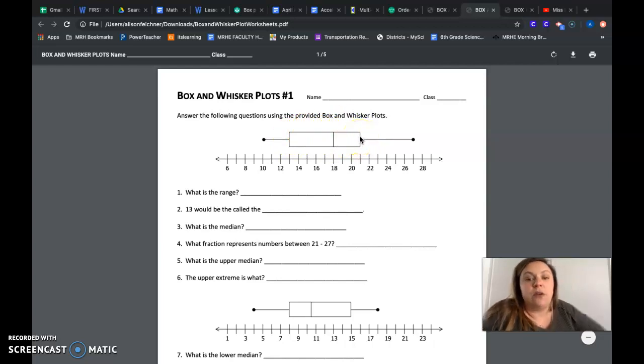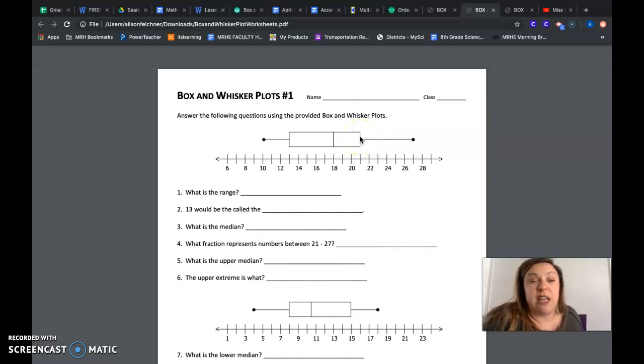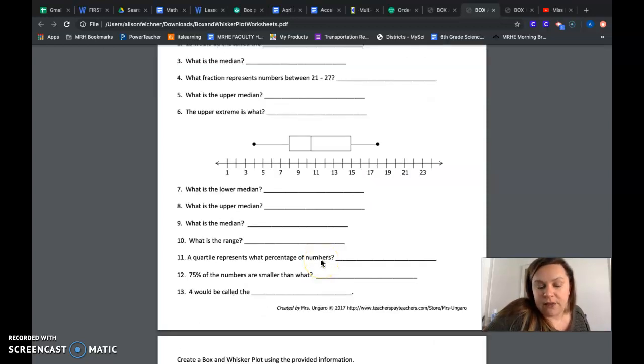They can be called a few different things, and that's what I want you to understand too. You can hear it a few different ways, but they all mean the same thing. So let's take a look at this example right here. What is your lower median? Your lower median on here would be right here, would be 8. Your upper median, right here, what this is asking, would be 15. Your range would be, again, 18 subtract 4, which would be 12.